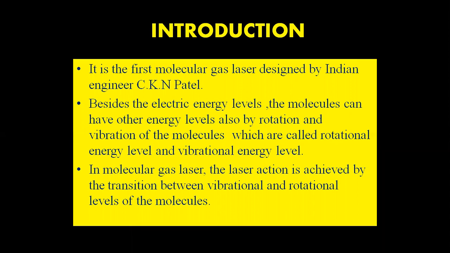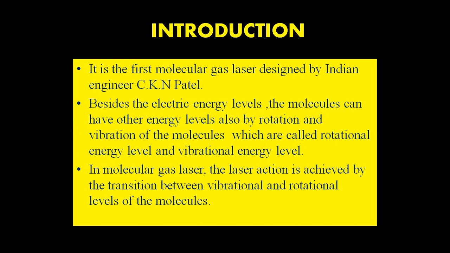Because here, for the production of laser, molecules play an important role rather than atoms and ions, and therefore it is called a molecular gas laser. And besides the electric energy levels, the molecules can have other energy levels also, by rotation and vibration of the molecules, which are called rotational energy level and vibrational energy level. In a molecular gas laser, the laser action is achieved by the transition between vibrational and rotational levels of the molecules.